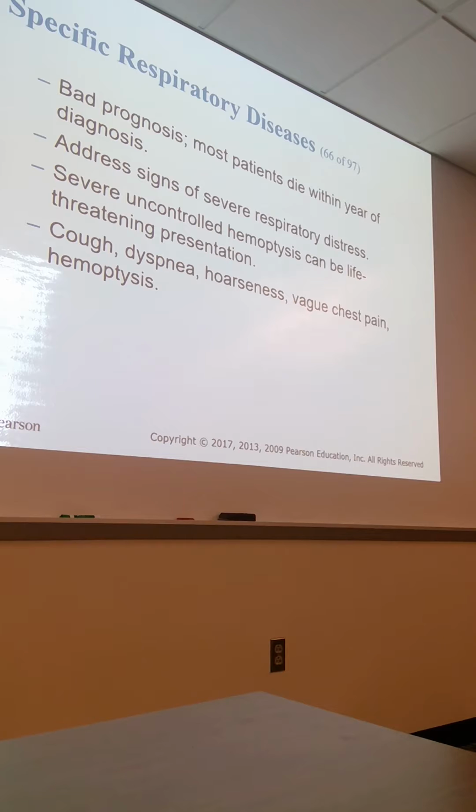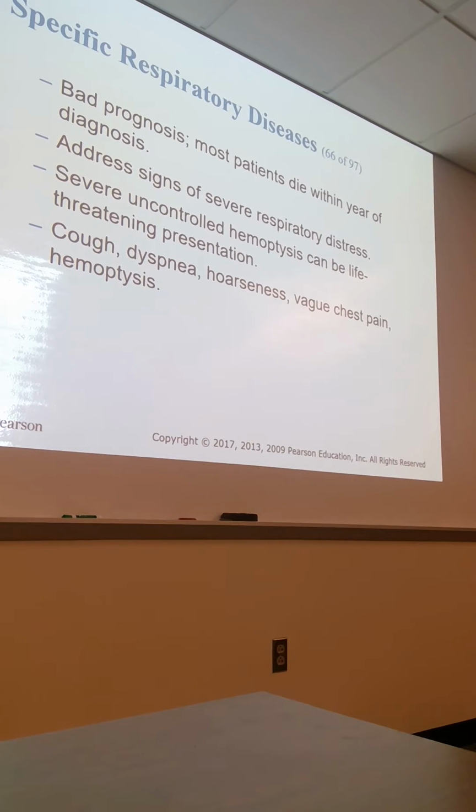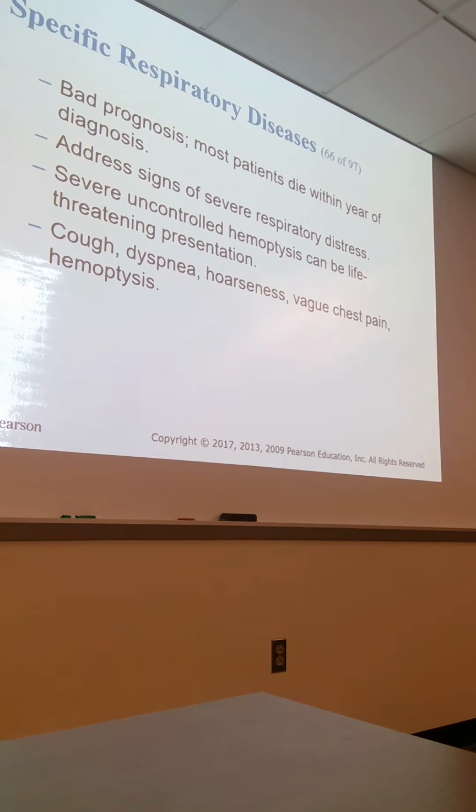You address respiratory distress. Uncontrollable hemoptysis is not uncommon. These things erode through arterioles. You know how vascular the lung is. So if they erode through an arteriole, then I've seen patients rapidly exsanguinate and asphyxiate from eroding the wrong blood vessel in their chest. And it's dramatic. All of a sudden you have someone who's endotracheally intubated, and they are just blowing blood out of the tube. It's dramatic and ugly, and you don't ever want to see it.